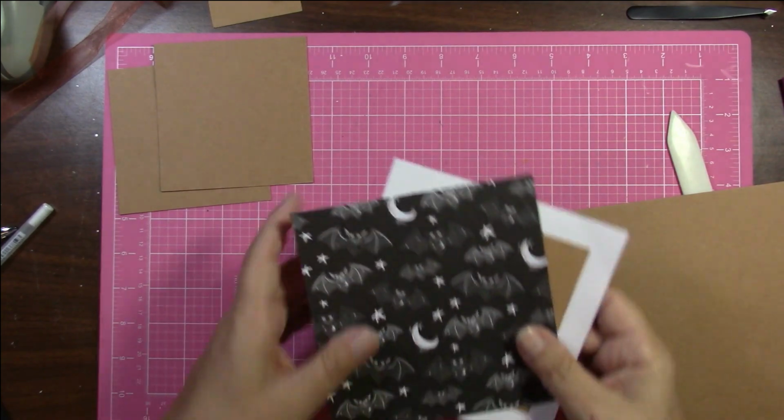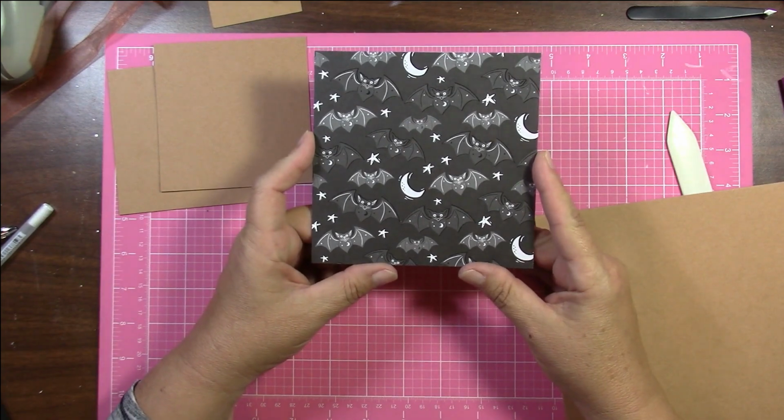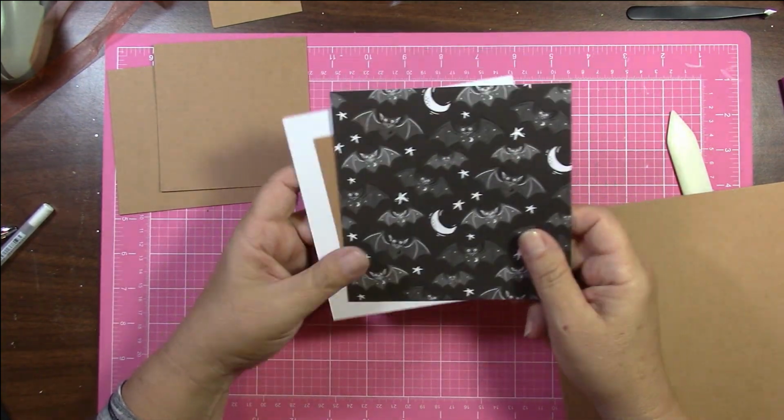And then for your front and back cover, you're going to want to have 2 square pieces that measure 5.5 by 5.5. Again, I chose the bats.